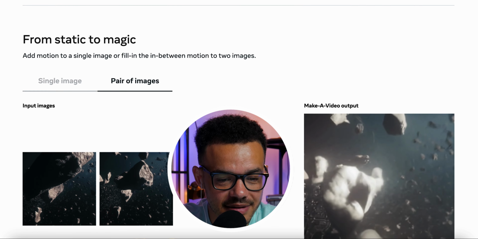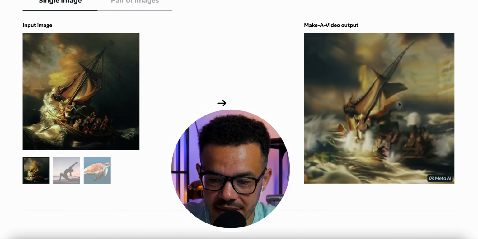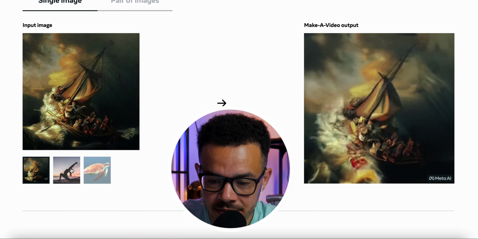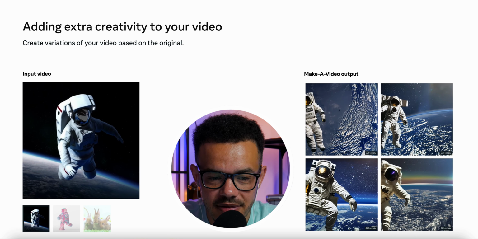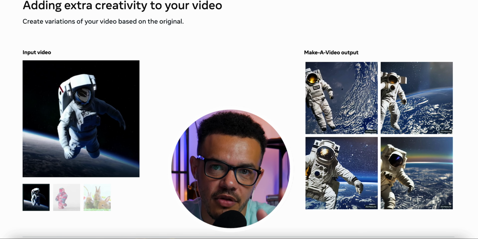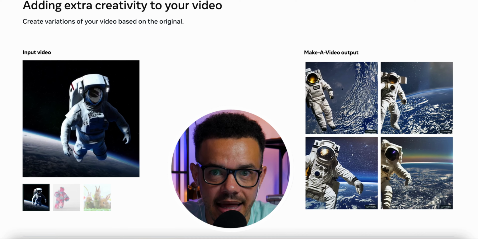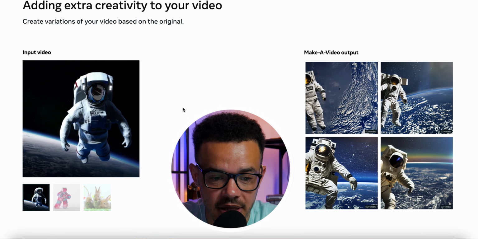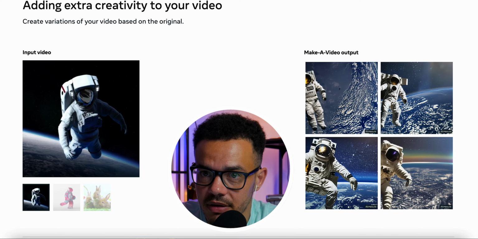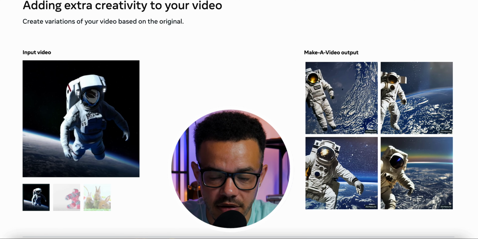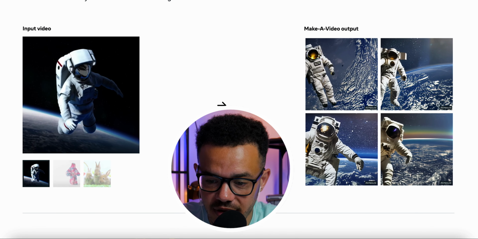But again, from static to magic. So again, if we go look on the images here, it basically takes a single image and makes it into a moving video. So again, with this one, it's okay. The reason why I'm showing you this is because I want you to see the contrast and difference of how far this has come in their technology, in the AI video technology world for them. To go from something like this to making videos like this at the same company, you can see there's clearly a massive jump. And regardless of what you think of Meta, Mark Zuckerberg, each to their own, but again, this is just a phenomenal jump.